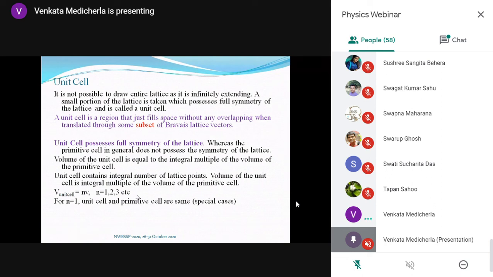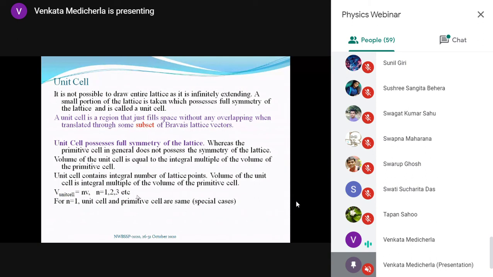If n is equal to 2, that is the body-centered cube, because the unit cell volume is twice the volume of the primitive cell. We will discuss this. I will also give you some questions on these things, because the volume of the unit cell must be an integral multiple of the primitive cell volume. It's simple. If you take body-centered cubic, it has the volume of a cube, for example. But the primitive cell volume will be a cube by 2 actually. Without calculating, you can say, because we have two lattice points in a cube. What is the volume of one lattice point? a cube by 2. That's the way it works. So V unit cell for n equal to 2, you will get 2v, where small v is the primitive cell volume.